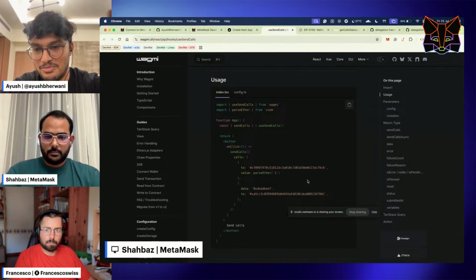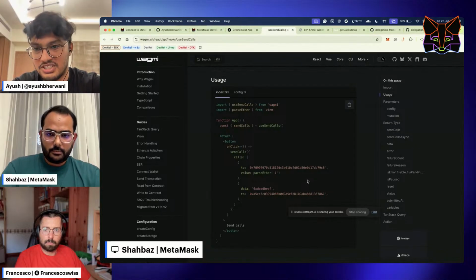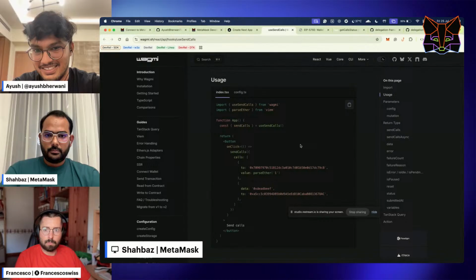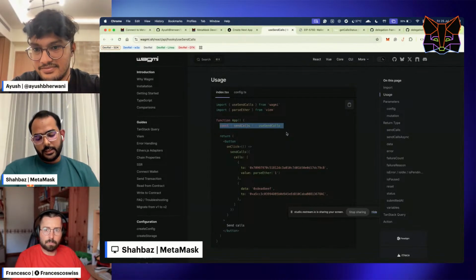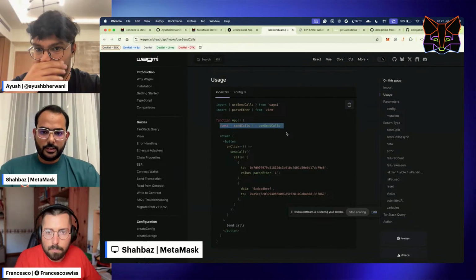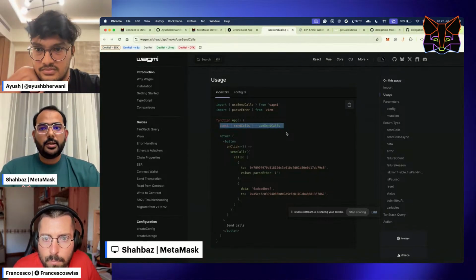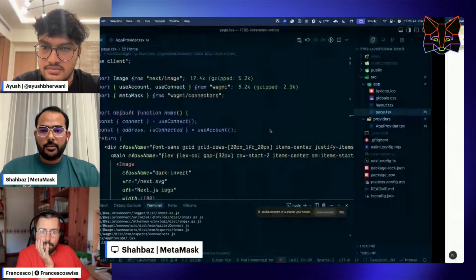Instead, if there are two requests, we show two confirmations lined up for the user to sign. So it's still up to the user whether they want to upgrade or not. Either way, it won't fail if the user says they don't want to upgrade. It will just show two different confirmations. Nice. I think we'll see that process once we code it out and try it in the example, right? So let's go back to the code.